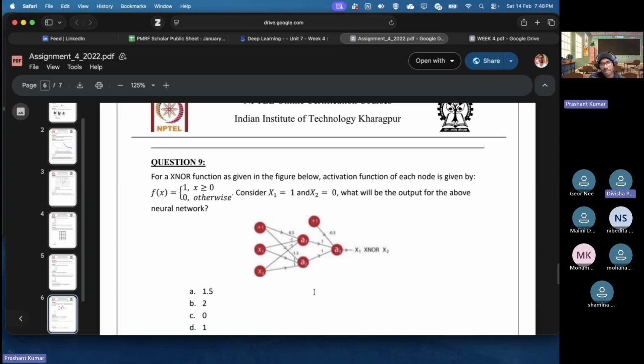Basically, you have to do the multiplication and addition, right? Are you able to see all the numbers here? 0.5, minus 1, minus 1, minus 1.5, 1, 1, 1, 1, and I think this is minus 0.5. So whatever output you are getting, that is the answer, right? Nothing complex, right? So I will just skip it. One second.